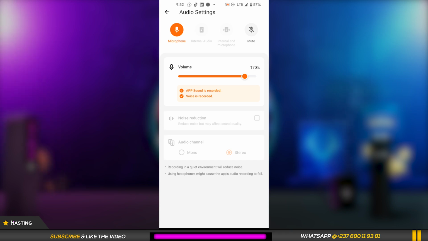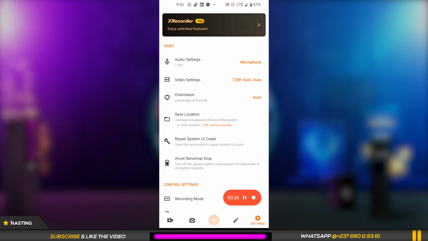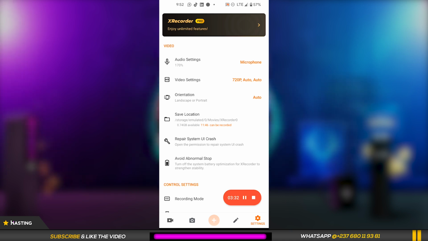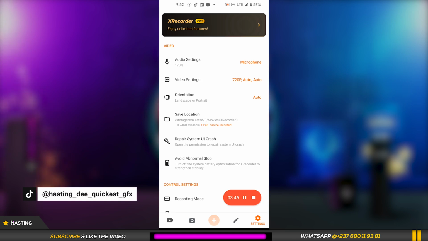All right. So here you have the volume settings and you have noise reduction. Actually, I'm not using noise reduction because when I'm going to edit this video, I'm going to reduce the noise. All right. So audio channel, make sure it's always on stereo. And let's go back. As you can see, this is the video settings. You tap on it. Okay, I cannot modify it right now, but right now I'm using 720p. You can use 1080 depending on your preference. All right. And orientation, as you can see, I'm doing automatic. Mine is on auto. It means that if I switch my phone to landscape, the recording will also switch.